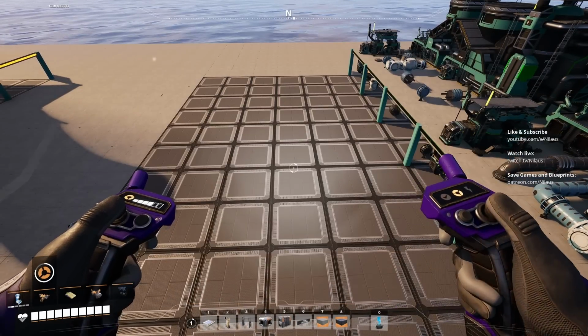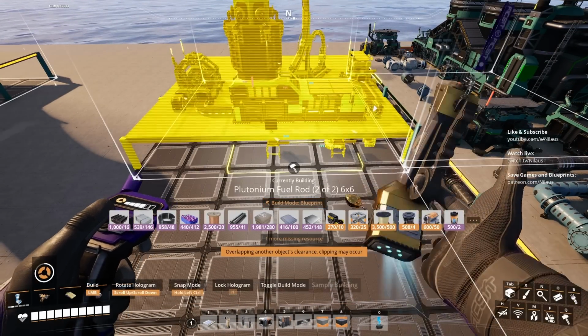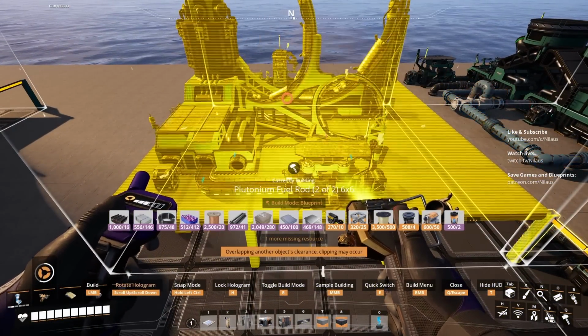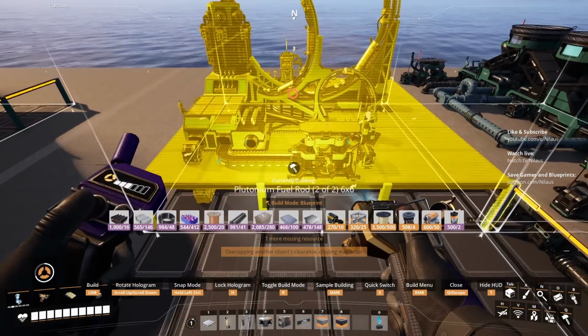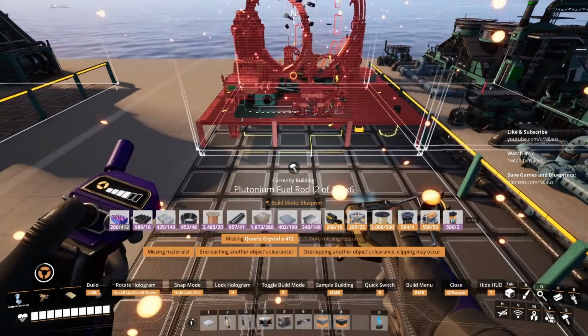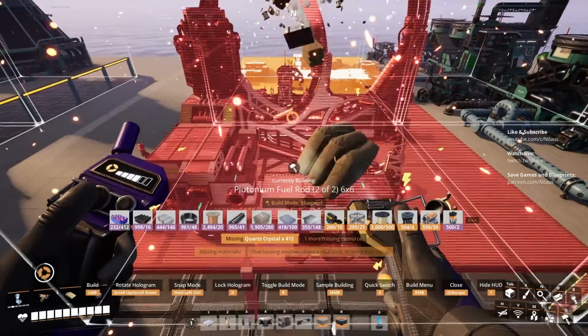Then I am going to get the other blueprint. That's the other plutonium cell. That is going to be up here. And then we rotate until we get the signs heading towards us. There are no signs. There are the signs. Good. Go. And lo and behold, it's quartz crystals.